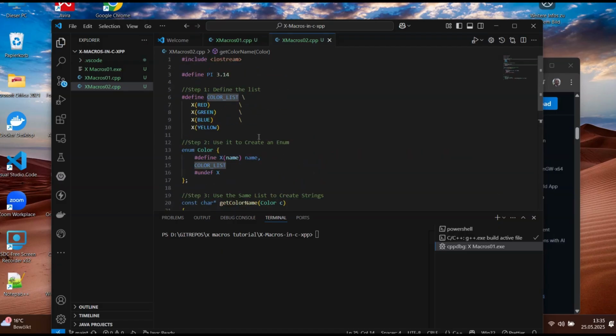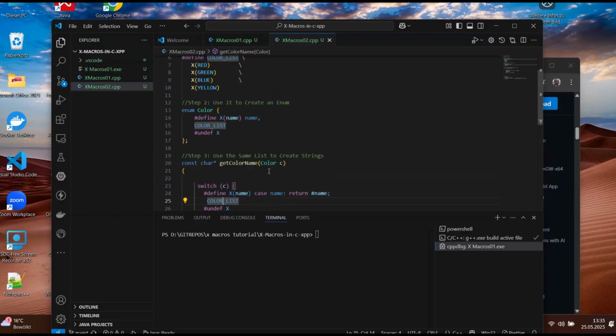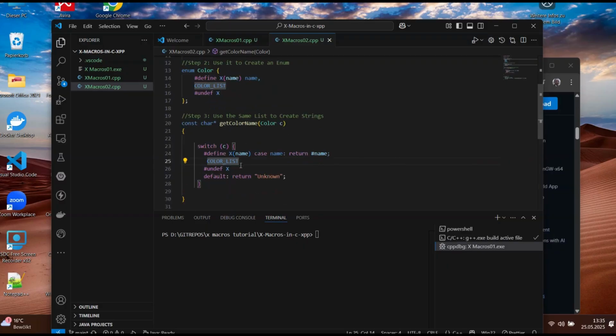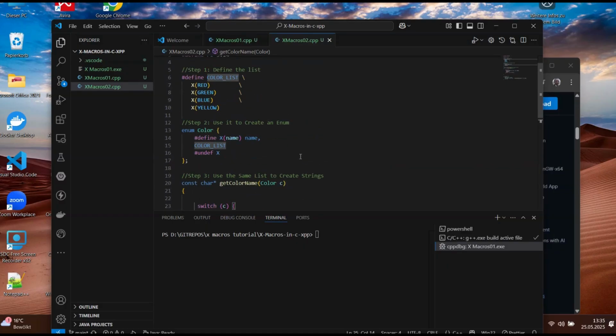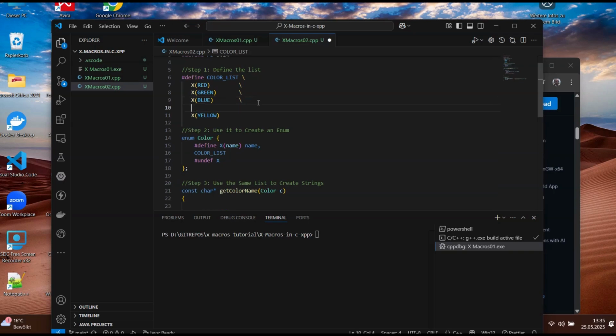So that is it now. And then each time that we want to add a new element to our list, we don't need to come here and modify our code. It is more flexible. Suppose you want to add a new element here, we can just come here and add a new element to our list, like black, right?